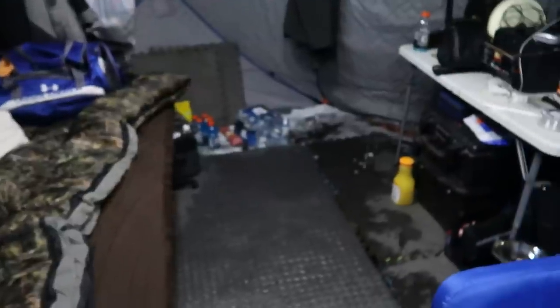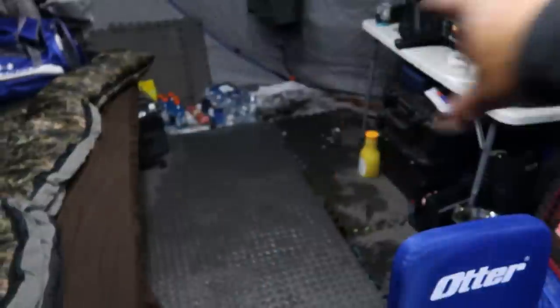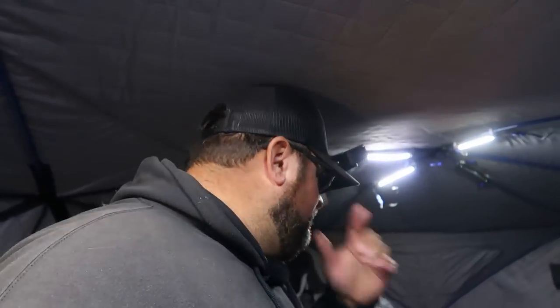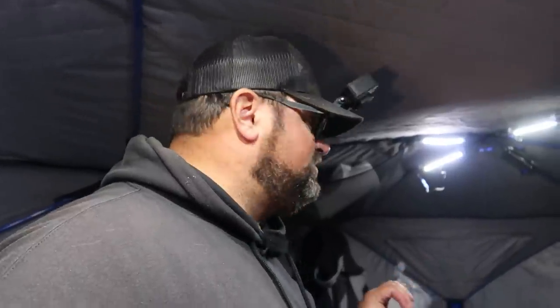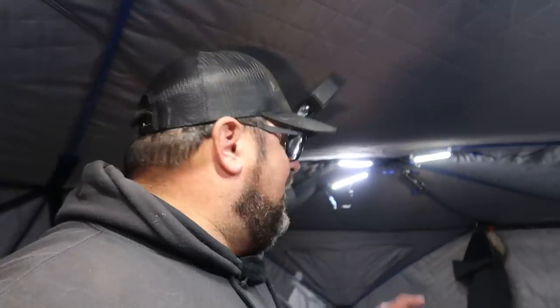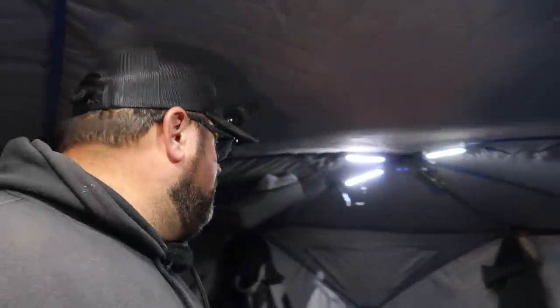And on this side, this is my sleeping quarter, my home base. I've noticed already the extra space in here with that full door now. It opens it up crazy. I love how much more space I have. Before, the table would be right here, and it's just a small little section to walk down here, right? This has so much more room. So much more room for activities. Now I think too, camping with two cots, way more room. I'm super stoked. I've seen now the Monster Lodge of the full door and the Lodge of the full door. I haven't used the resort yet. I bet you that's going to have even more room too now. So I'm really liking the full door added now with Otter. Huge, huge fan.